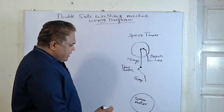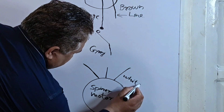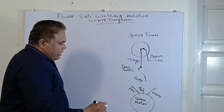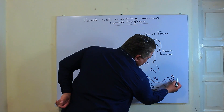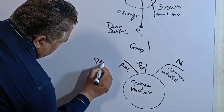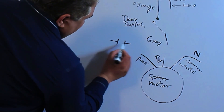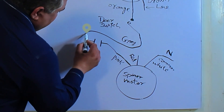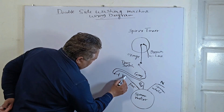This is the spinner motor, and three wires come out of it. The white wire is the common wire. Then there is a pink wire and another wire that is red in color. For the spinner motor, the common wire — the white wire — is given neutral, so it comes directly from the main power supply. A capacitor is connected with it: it uses a 5 microfarad non-polarized capacitor. One wire will be connected to the pink wire, and the gray wire will be connected to this point of the capacitor. In the same way, the red wire will also be connected to the same point.